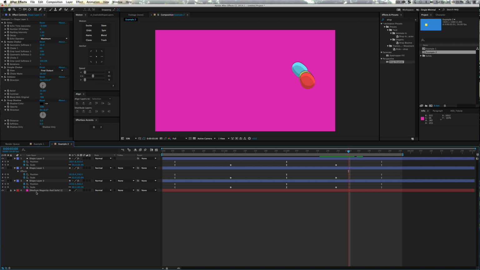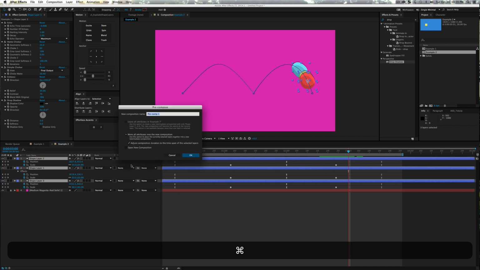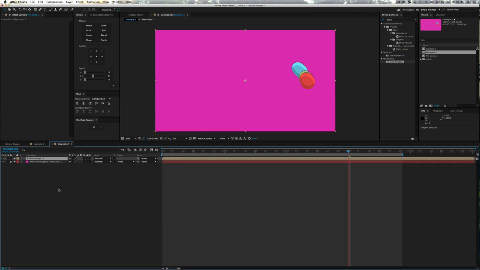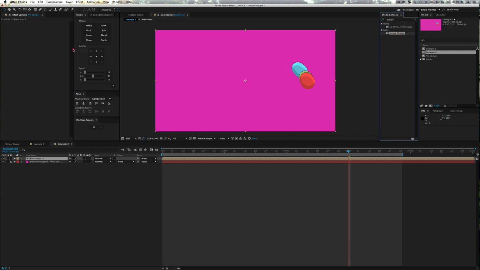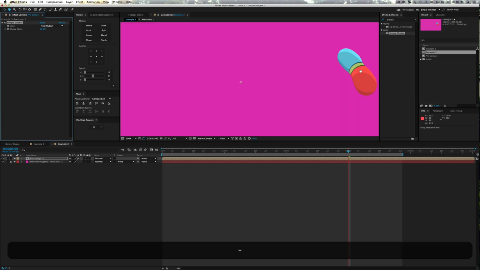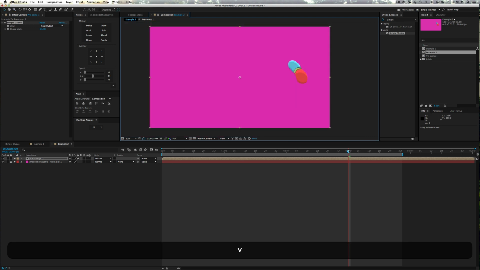So let's go ahead and actually grab all of these shape layers here and do Shift-Command-C to pre-compose them. We can just call it pre-comp 1 because that seems great. And let's go ahead and grab the wonderful effect, this simple choker, one more time because that always seems to fix the problem when there is one. Throw it on there and just turn it up until you're happy with the look. And there we go. That looks way better. It's now all smooth, almost like a weird bowling pin.